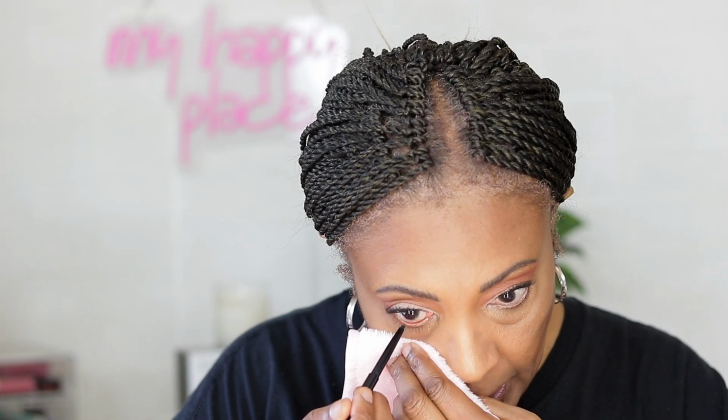Let's throw some eyeliner on. And this is my Real Her eyeliner. Let's go back in with the mascara. We're doing the bottom lash. We're gonna throw some blush on, and this is the NYX Buttermilk Blush in Butter Than Before. Let's get this blush brush here. Lately I've been doing my blush going up into my hairline. So that's all we're gonna do here.